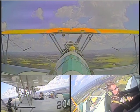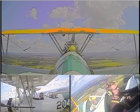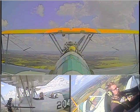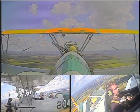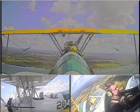But the idea is when you come down on the final and you flare and you can't see the runway anymore, then you just listen to the airplane and you start feeling for the ground. What you don't want to do is have it stall when you're like 3 feet above the ground, it's going to bounce on in. Could damage the landing gear and such. Yeah, try to avoid that. Yeah, I won't let that happen. All right, let's make a right-hand turn.